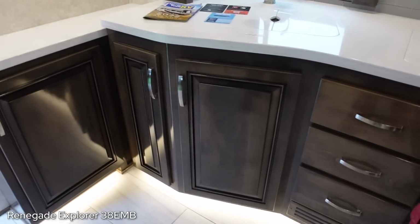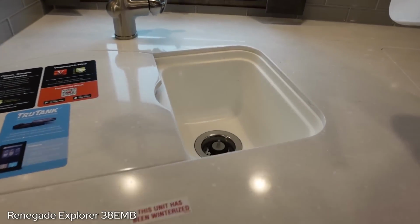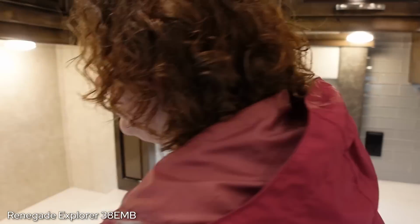No dishwasher. Storage under the sink. Split sink, not molded in. But you do have a dishwasher window. It's the window for the dishwasher. Dishwasher's name is Brian.